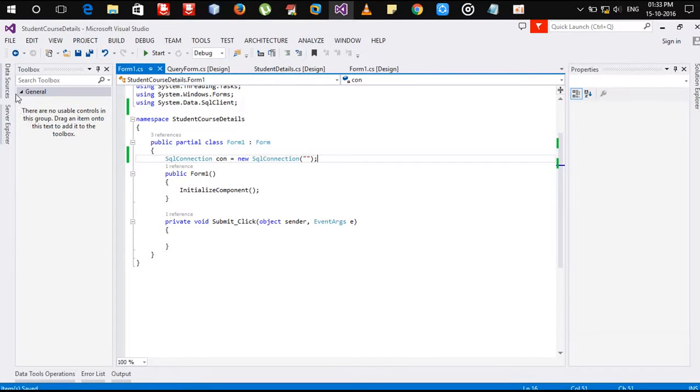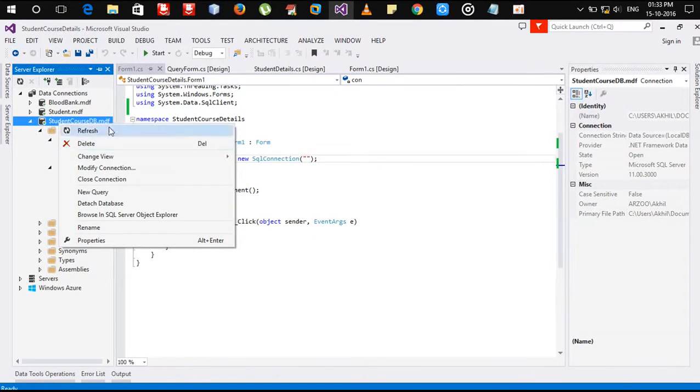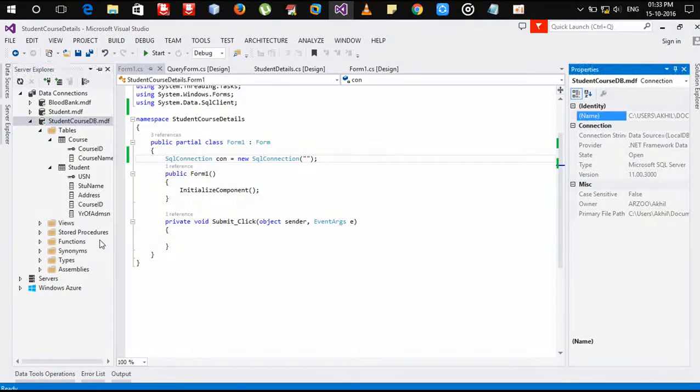First thing we will be doing is go to the server explorer, right click on this student course DB, go to properties.